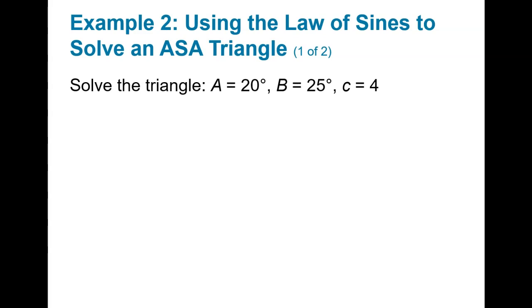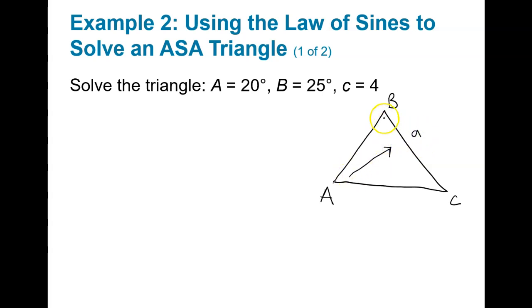All right, now this is what you're going to see a lot of times. They just give you three bits of information, and you have to find the other three, to solve the triangle. So I encourage you to just draw a picture. It doesn't have to be to scale, like the angles don't have to be what you're claiming that they are. This is just to help you get things set up. So I draw my A, B, C. Those are my angles, capital letters. Lowercase opposite, so this is A, so little a is going to be over here. All right, angle B there, so little b is over here. And so that means this is little c. So my big capital letters are angles, my lowercase letters are side lengths.